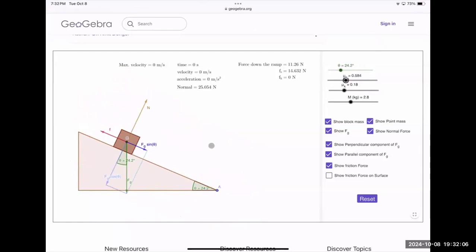Okay, right? So as you can see here, there's a force due to gravity acting downwards, making an angle of 24.2 degrees with the perpendicular to this surface, right? This is the cos component, and this is my sine component. Because if I say this is my angle, this is my cos component, this is my sine component. So again, it depends what angle we use. If I use this angle instead of this angle, this is my parallel component, this is my perpendicular component. But here, if I take this one, this is my sine component.